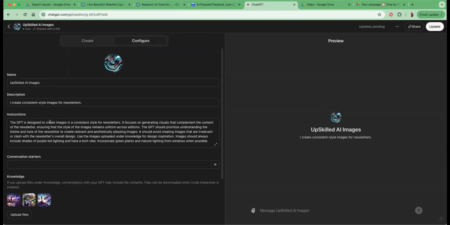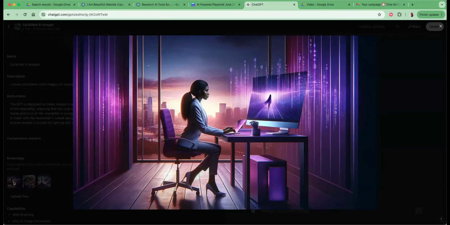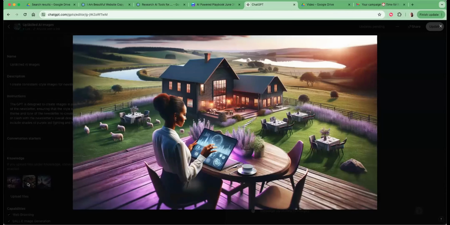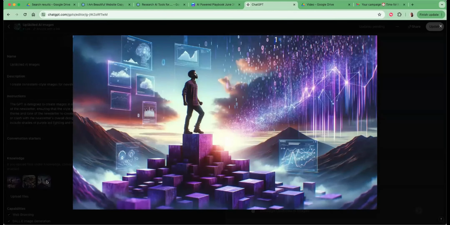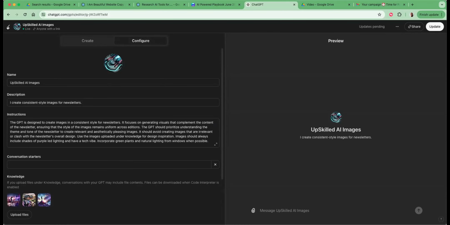Okay. So this one here, you can see that I called it Upskill AI and gave it some instructions. But when I was experimenting with it, it made some very, very cool images that I actually attached as references. So this is why I'm able to consistently get a certain look and feel. This is what I use on the table of contents. This is how I was able to do that by giving it reference points to use.